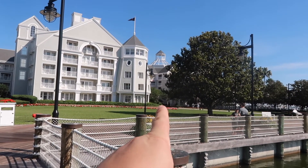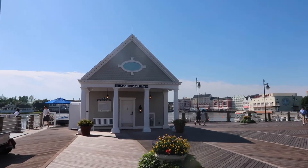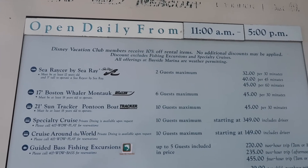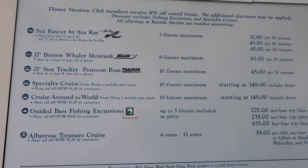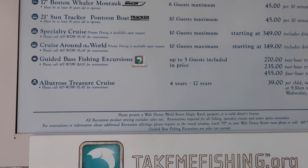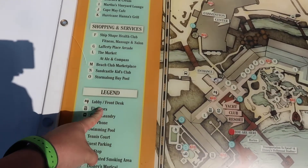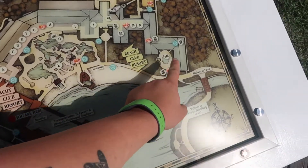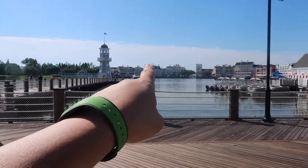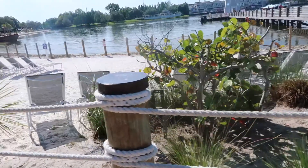We came out over there and we're going to swing around to the Bayside Marina to see how much the boat rentals cost. The Sea Racer is $32 per 30 minutes — that's about what we paid, and I'll link that video here. You can definitely scale up in size of the boat. Looking at the map, I'm realizing the running trail runs completely all the way around to the Boardwalk and the Beach Club — that is exhausting.